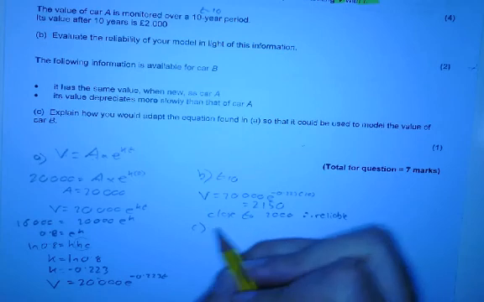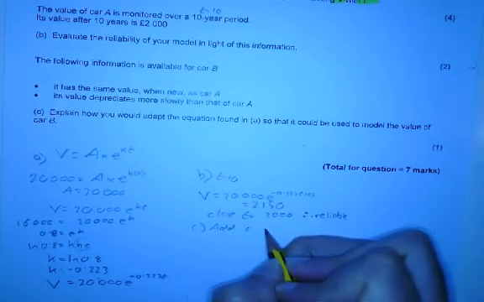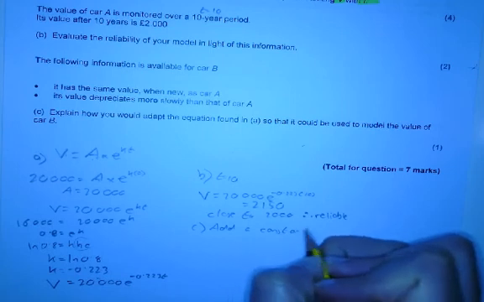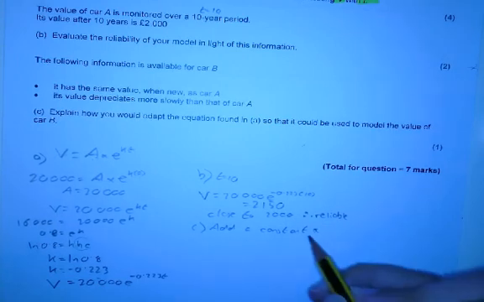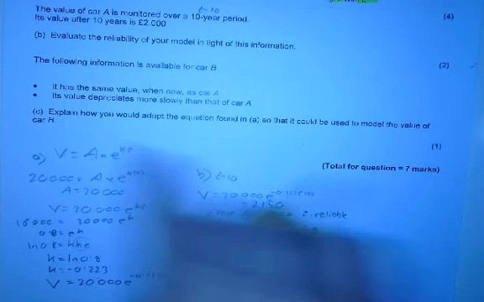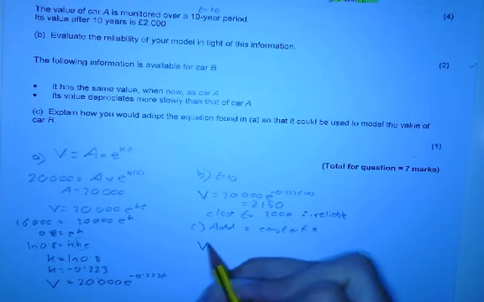There's one easy way we could do that: we could just add a constant to it. We could say, for every year, add £1,000. That's not a particularly reliable way of doing it, to be honest with you, but it is one way of saying this will always have a little bit more money on top of it as it goes on, because we're just going to add £1,000 each time.